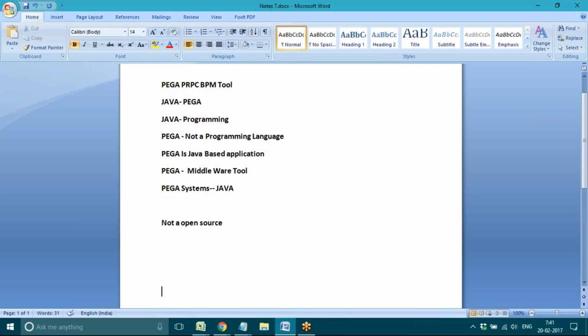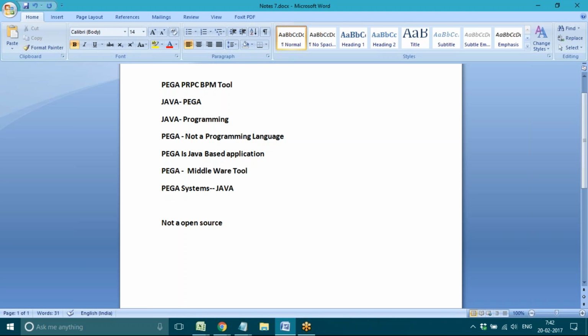It will occupy the Java market and the other remaining markets, the CRM applications market. All the market will be taken by Pega in the next 5 years. It is already very popular, and in the next 5 to 10 years it will occupy the remaining market also, meaning 80% of the products will be running on Pega technology. So there is a lot of scope for Pega professionals, not only now but in the future also. It will not expire, and after 5 years the growth will not go down. It will only be higher each and every year. The growth will increase for Pega professionals.